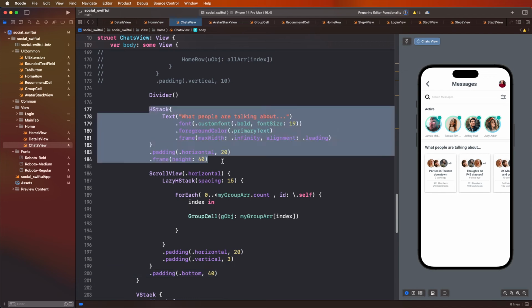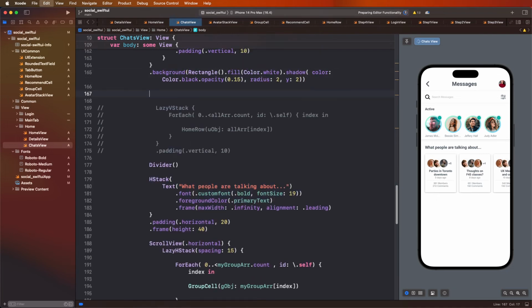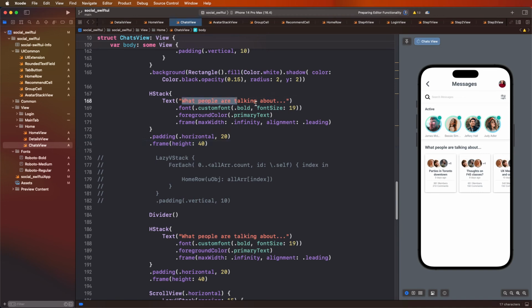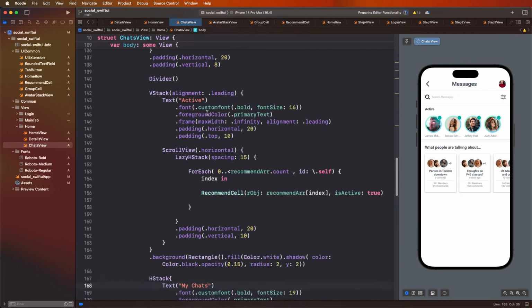Now need to copy this here to create here this here my chats, and to also need to create here one buttons.